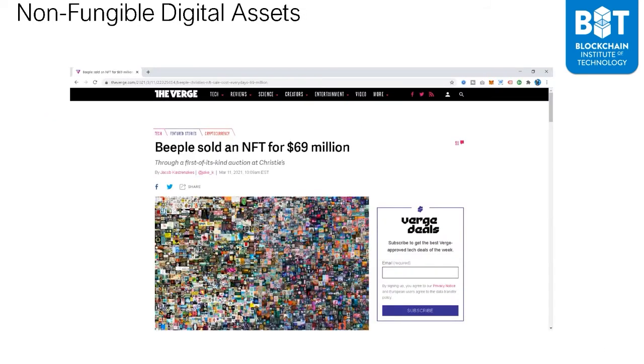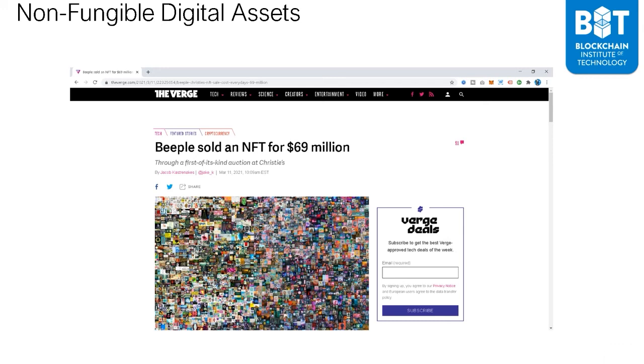But let's go one step further. There was a big news flash around the fact that Beeple, which is a very well-known NFT artist, sold an NFT for $69 million at Christie's auctions. Now, Christie's is known for well-known art auctions where you sell multi-million-dollar paintings or multi-million-dollar sculptures. They're very well known in the art world. Well, they auctioned an NFT, and that NFT sold for $69 million. It's a very clear example of the value that these NFTs can command.